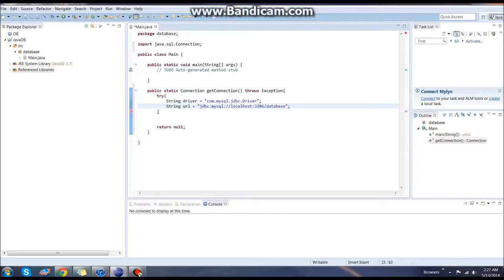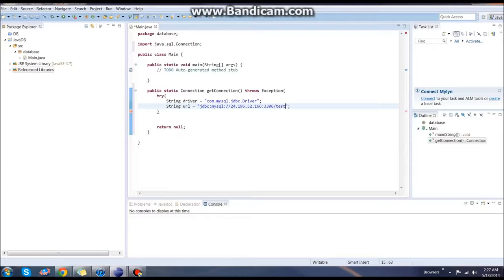If you're not using your local host, which I am not, I can actually change right here where it says localhost with the IP address of the server I'm connecting to. And then the port again and the database name.